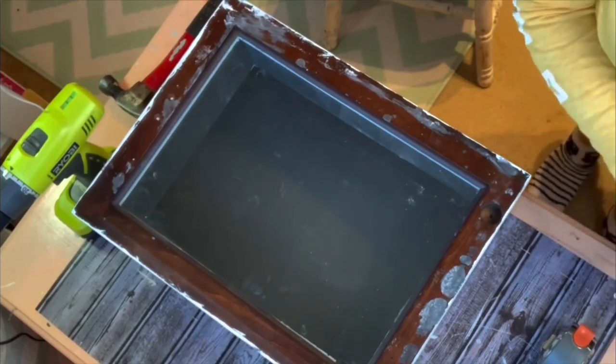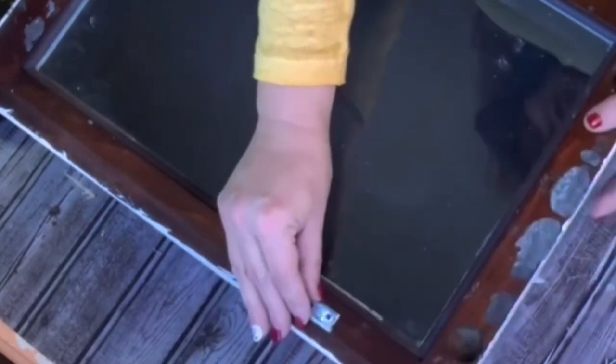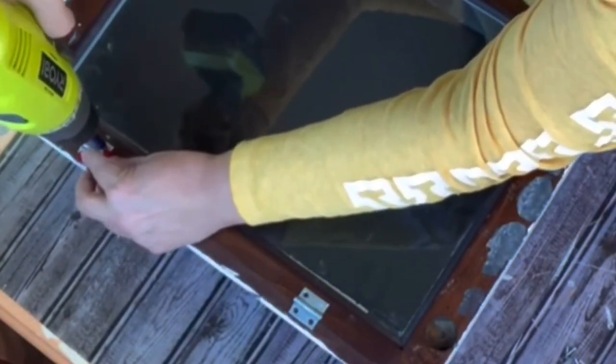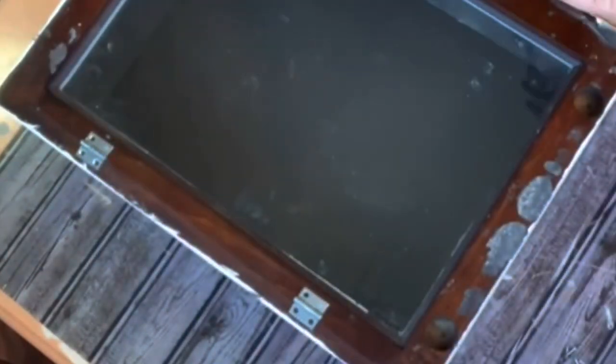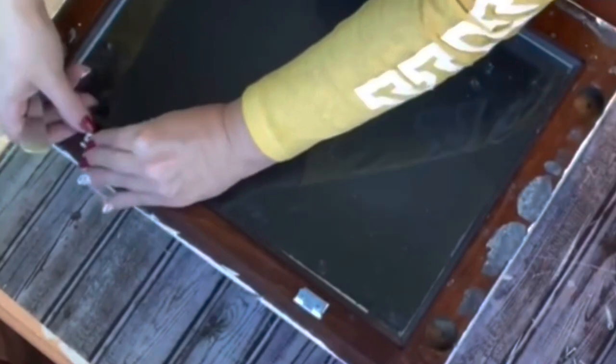So while I'm showing you how I attach the doors and the hardware, I'm going to fill you in on where I've been for the last 2 weeks. So our bathroom and our bedroom needed a lot of work. We had a beam that was structurally damaged under our tub. So it basically had to be gutted. The tub had to be moved up, had to be on stilts while that beam was replaced.